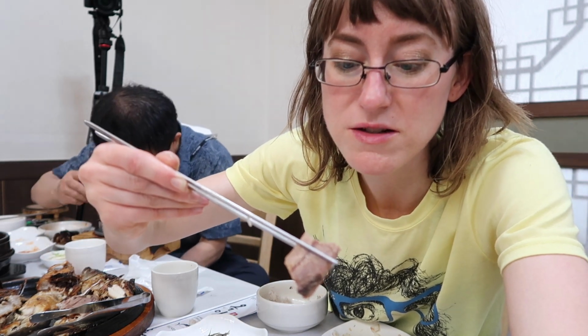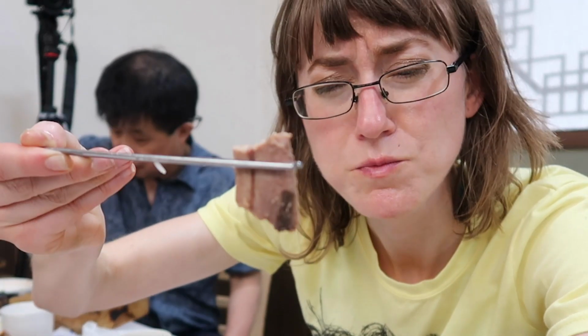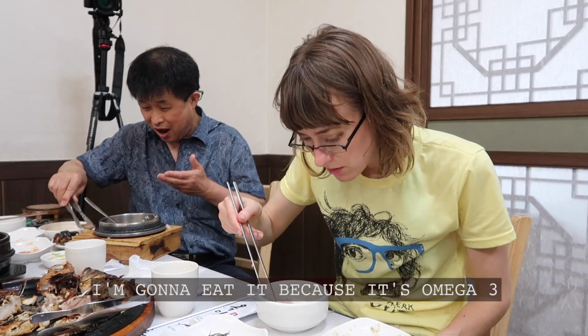Like, oh my god, it's breaking up in my mouth. Actually, it's supposed to be extremely high in omega 3, but I don't know if I like the texture. I'm gonna eat it because it's omega 3. Oh my. It's an entire section. My god.